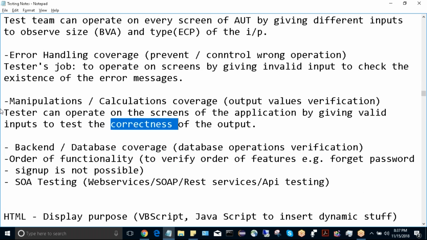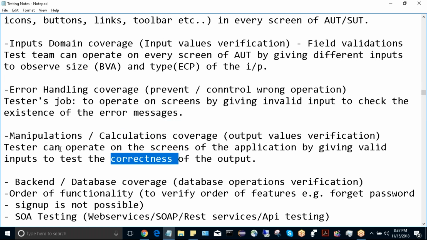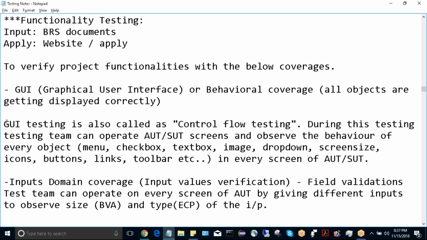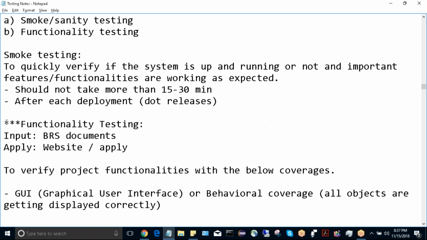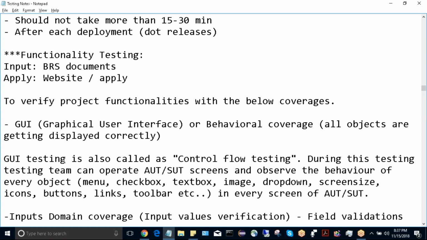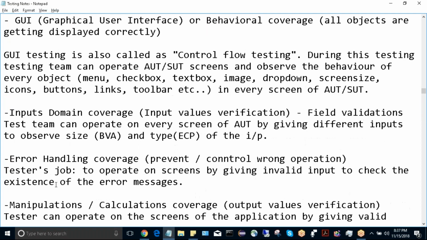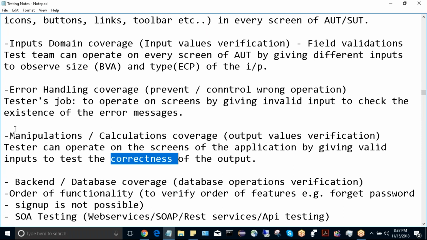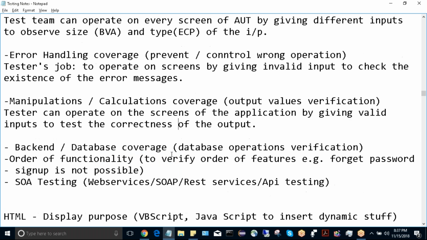If it is correct, you pass. So those kinds of testing come under these manipulations. Do not think you do this separately in a project. You actually combine everything and write a whole end-to-end test case. But you should understand, if a test lead asks you to write a calculation coverage test, or if calculation coverage is not there in the testing, then you have to incorporate this.